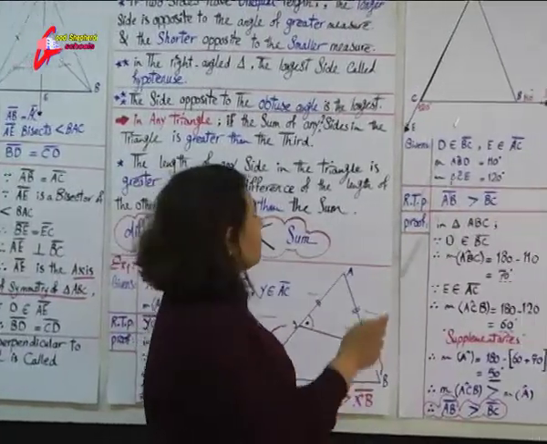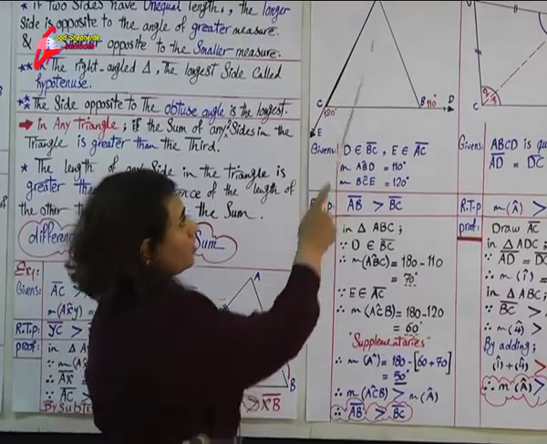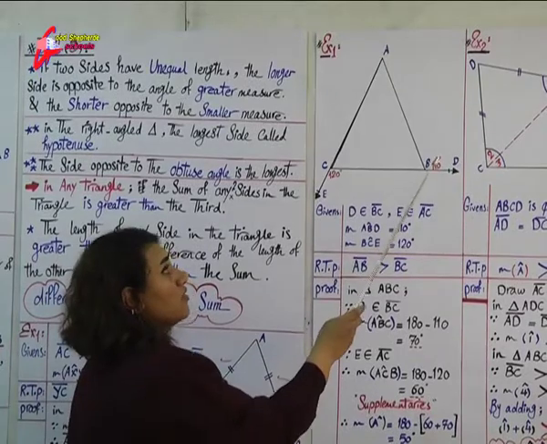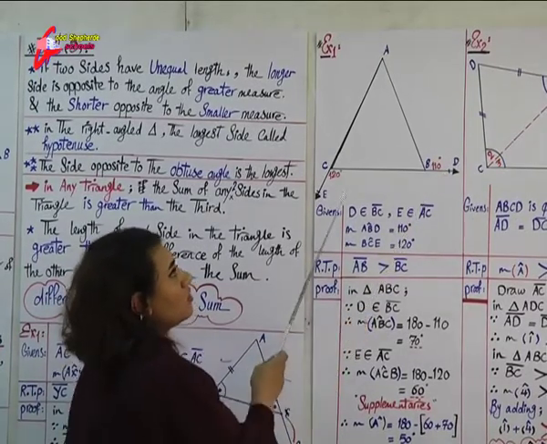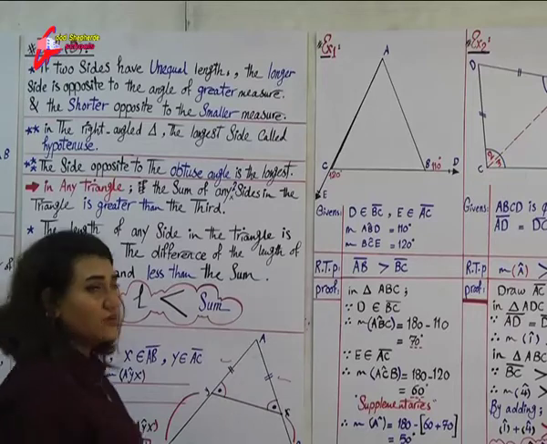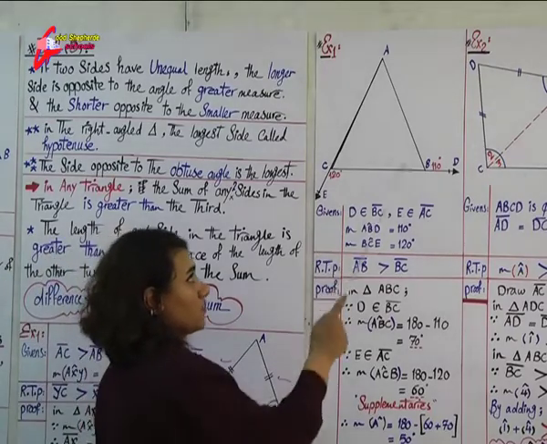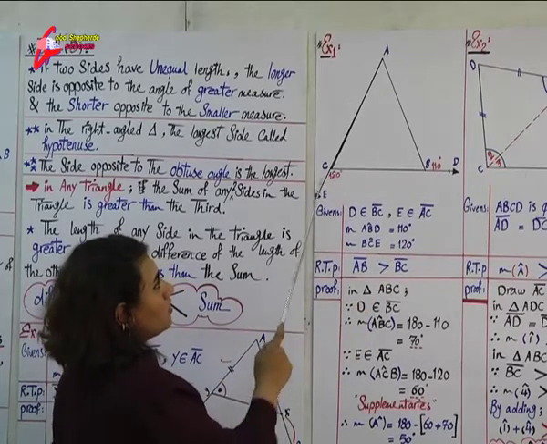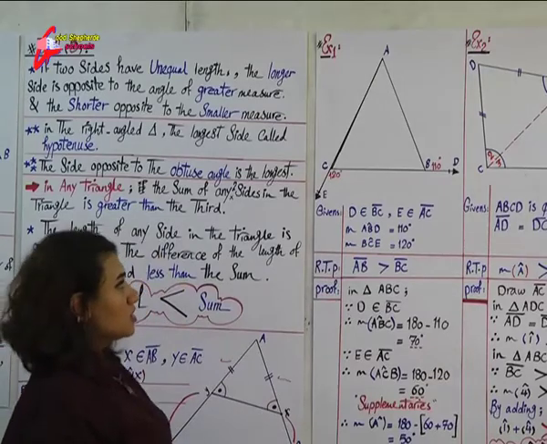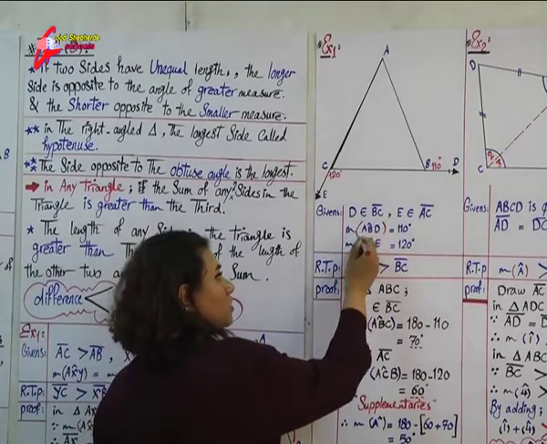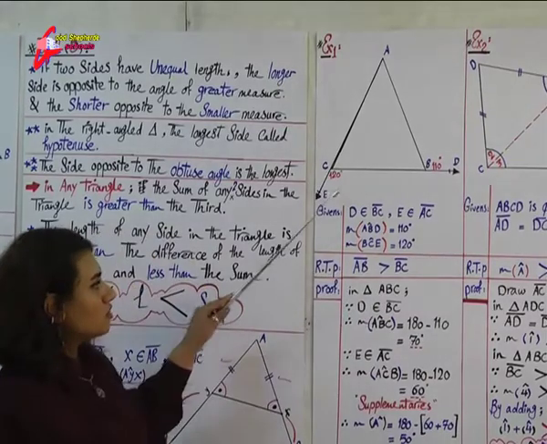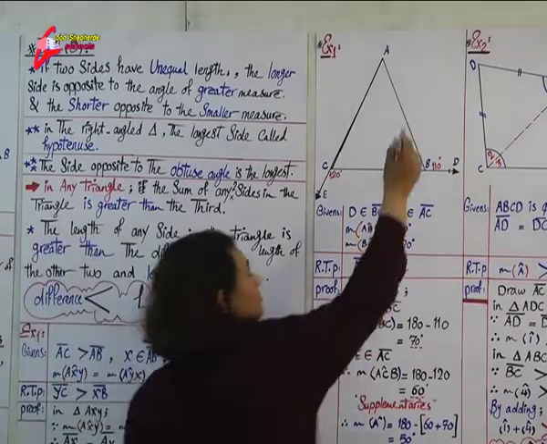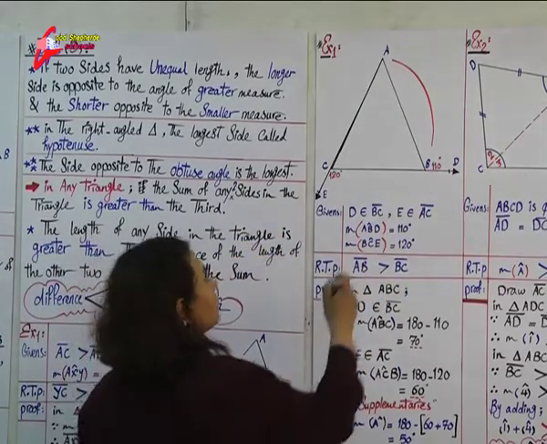Another exercise, here you have a triangle ABC. In this triangle you have two exterior angles. The exterior angle here is 110, the exterior angle here is 120, and no interior angles are given. But he gave you that the point D belongs to BC and the point E belongs to AC. It's given also that the measure of angle ABD is 110 and BCE is 120, like I said before. He needs to prove that side AB is greater than BC.